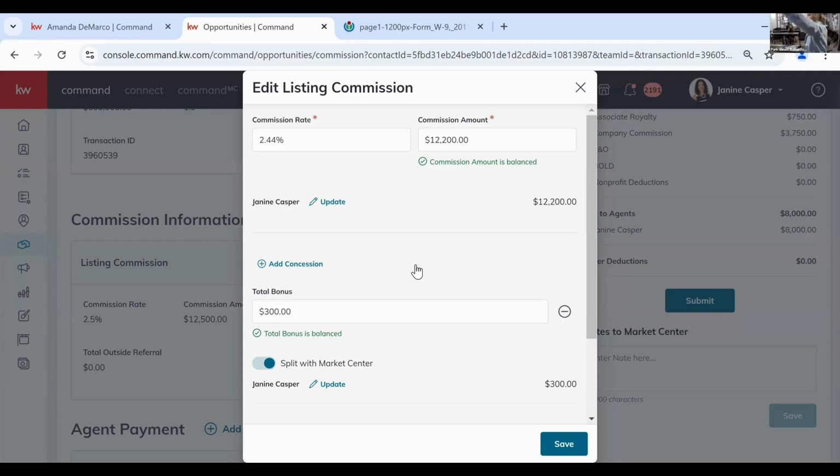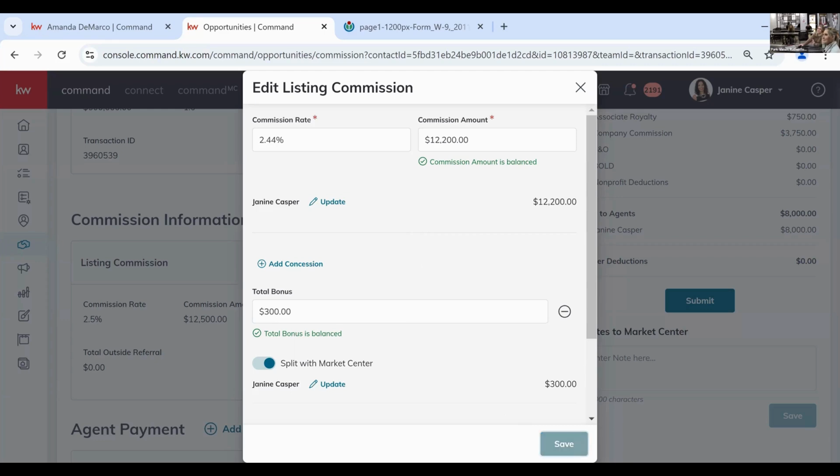Right, so if we wanted to do it at a 2.5% commission rate, then yeah, it would be the 12,500 plus 300 for 12,800. Right. But we were just going off this example, if the check we received was 12,500. I'm not good at the math. I can show you guys how to use the system, but when it comes to the math, that's not my strong suit.